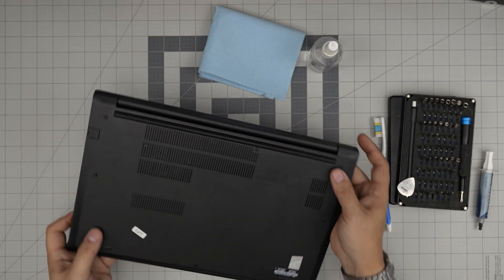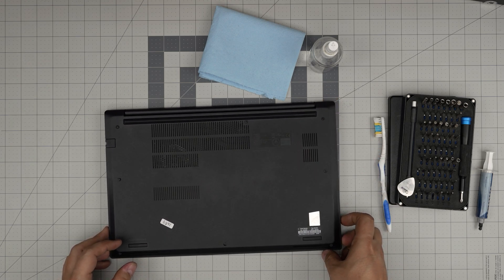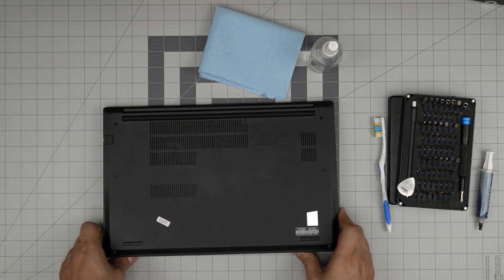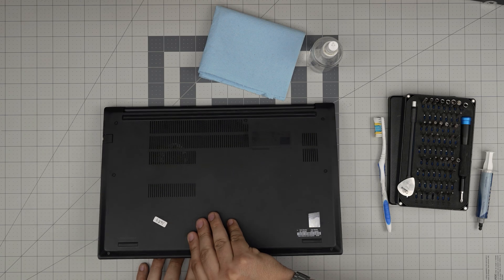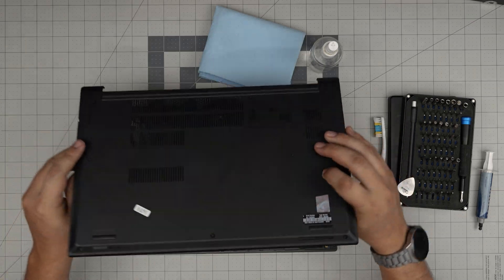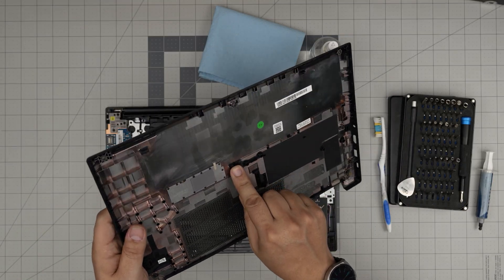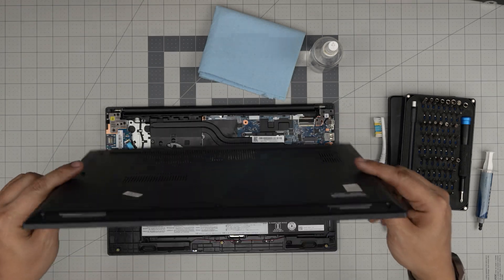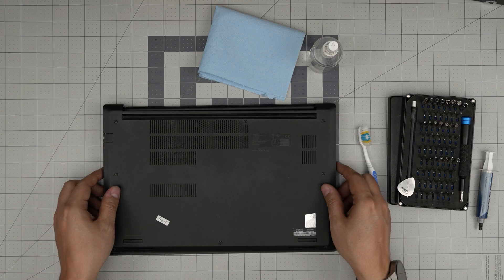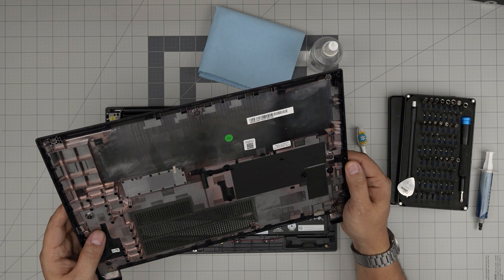Now that we've got those, you can just lift it up, grab it, wiggle it a little bit — there's a clip in the middle and it will release. Just pull slowly and it will get loose. Sometimes when you lift it up, those tiny clips around it can break, but don't worry about it. These clips are there for the assembly line just to keep it in line while they put the screws in, so don't worry if those tiny clips break.